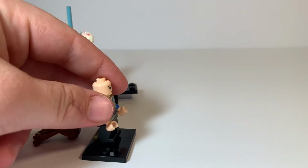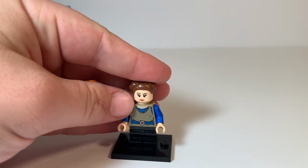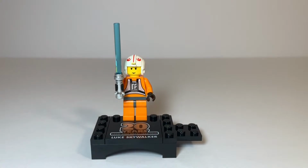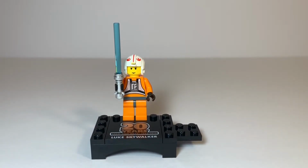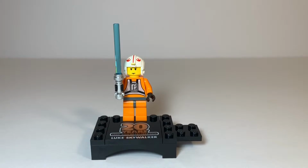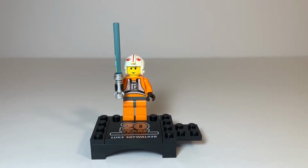And now we move on to the 20th anniversary minifigure. So here he is in all of his original glory. I do like the stands that they include with these minifigures. They include one with each 20th anniversary set. There are a total of 5 different minifigures, and the Podracer always will have the Luke Skywalker variant in it.